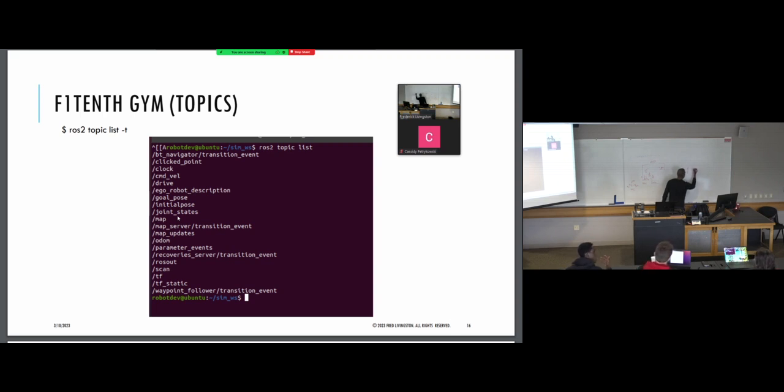Each one of these has a frame. X is always forward here, and that's Y. And it has a body frame, and then it has a LiDAR or whatever too. So if you want to know that a wheel turns like this, you might be able to tell that from this joint state message, because it will have its XYZ and also its orientation. Okay. So you may be able to know how much that is, and then calculate the trajectory if that wheel is turning that way as well.